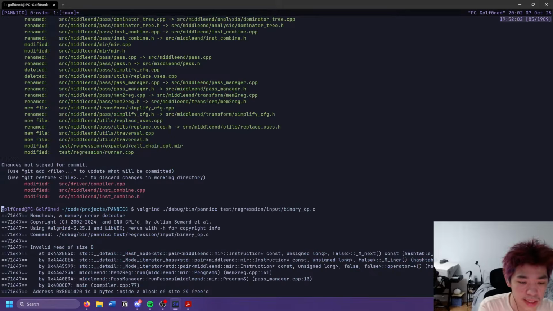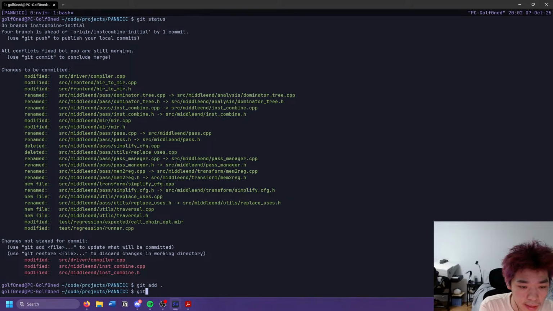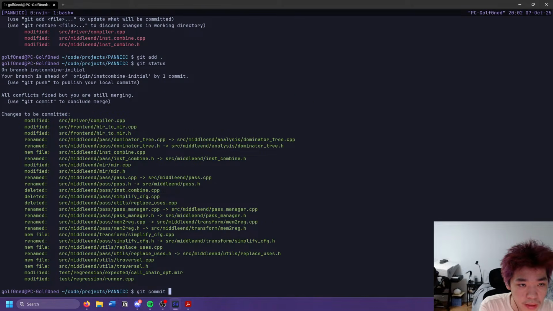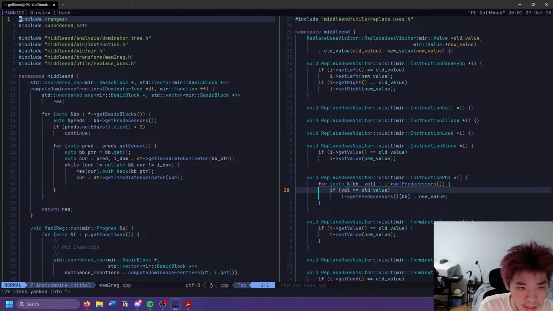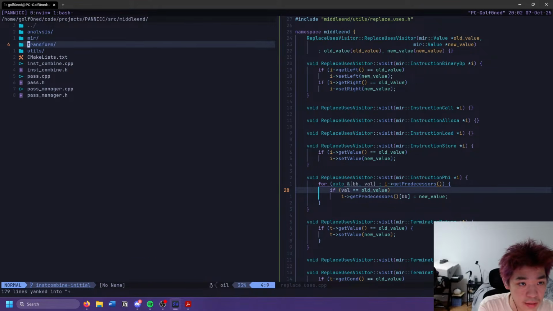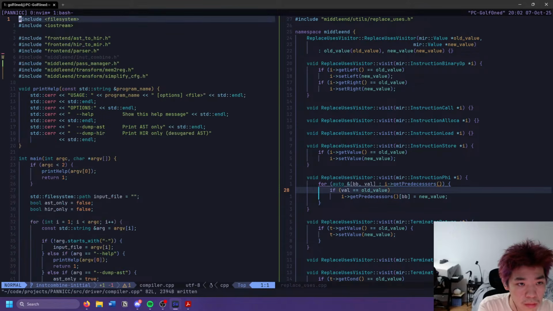While this does this, git status, git add dot, git status, git commit. I need to clang-format. Whoops. That's fine.